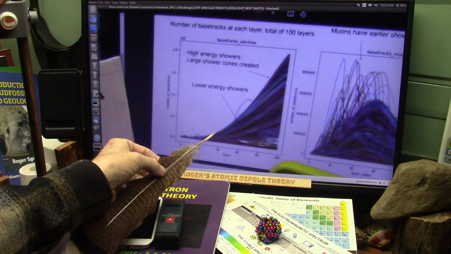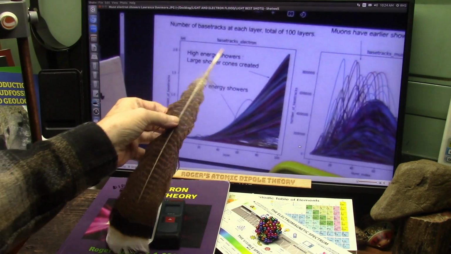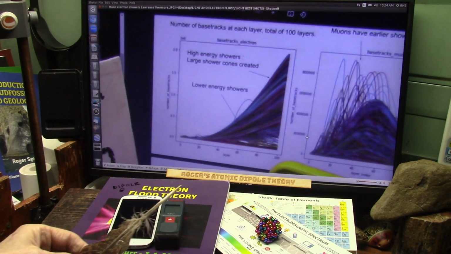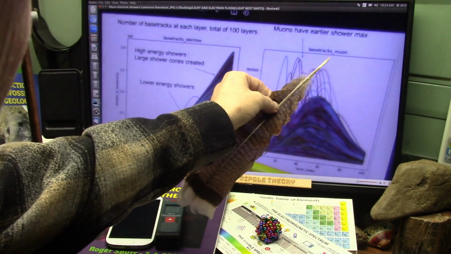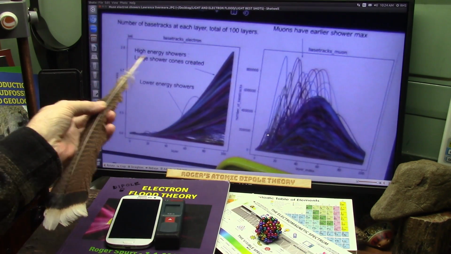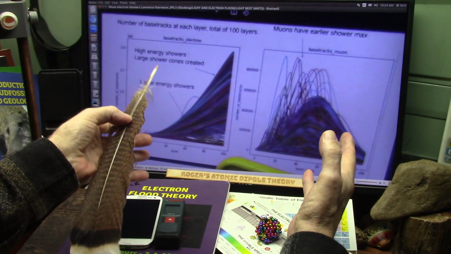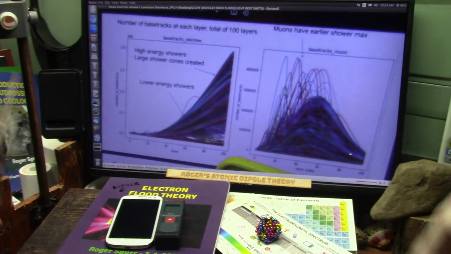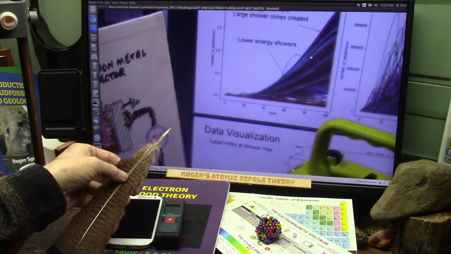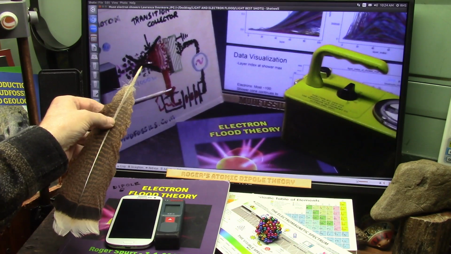Here's the low energy electron showers. Those are the white ones, and they just build up to high energy because they keep smashing into more and more particles, and they get more and more radiance. These are the muons. I showed you the black balls. These are the electron showers, which is the white ones. These stay out. They say they shower earlier. They don't shower. They just can't get through. These shower. All right, it's just as I show here. Going through the venturi, you get the shower.